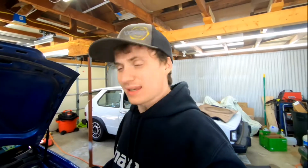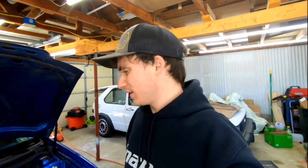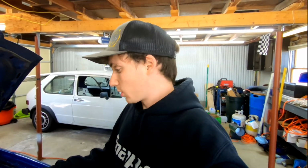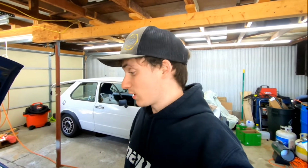I actually did check the plugs to see the gap on the old ones, and they were at 65. I cannot believe that this thing actually ran that great, especially since it's tuned. These things aren't crazy, but it's pushing some decent boost in there. Can't believe that was running fine like that at 65 in the gaps. We're at 28 now. It should be awesome. We're gonna drive this thing, probably put some good miles on the next few days, push it good, and get the thing good and warm. And hey, we're gonna see what happens. If there's a problem, I want to find it out soon.